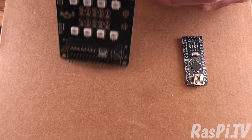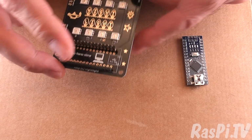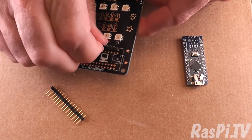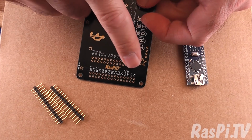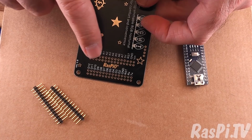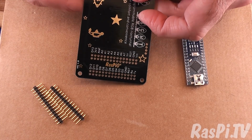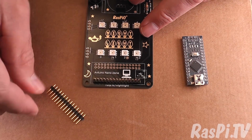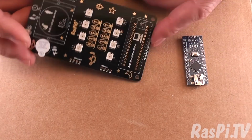You can do it either long side upwards or long side down, and it's the outer holes you need. The reason why the inner holes are there is so that if you want to use any of the ports on the Arduino Nano clone, you can hook up your own components to any of the ports which aren't used. So let's do it the easy way.